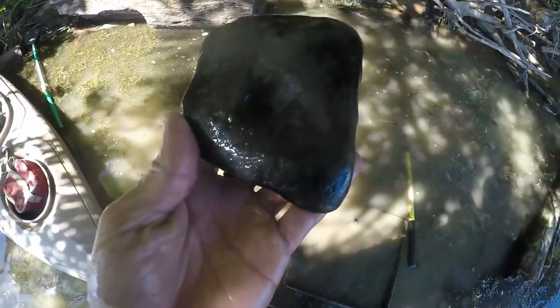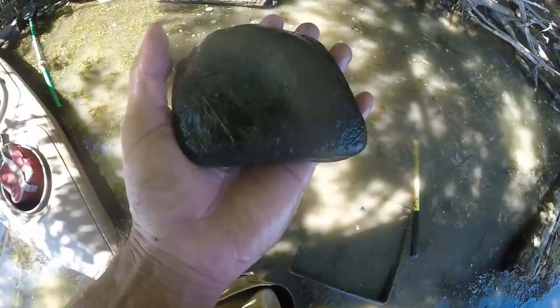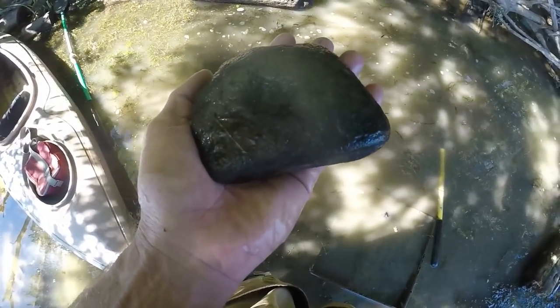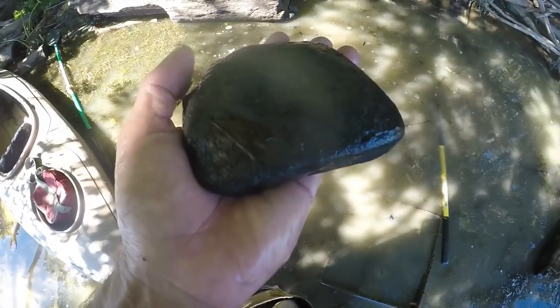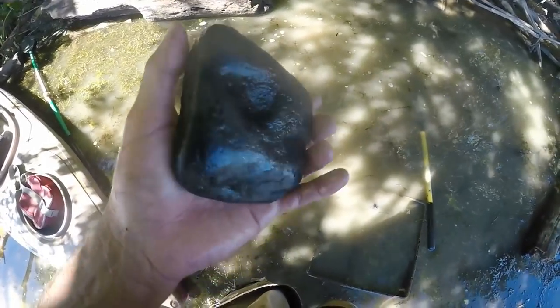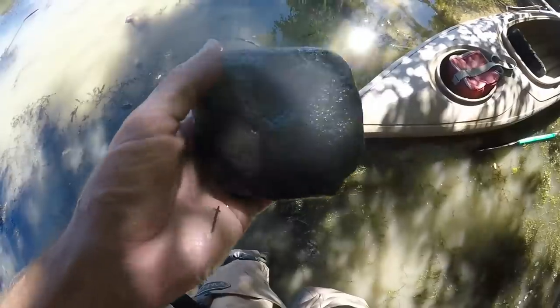I've been finding a bunch of these. I'd like to know where they're at when other people are looking on the river - some people don't ever find one. Look at this - that's a nice handheld nutting stone. You can see a billet would fit right on that to prime it up. Hitting a piece of flint chews it up, and this would get it right back to kind of rounded. Look at them little pits - pitted stone, cup stone, nutting stone, whatever you want to call it. Another one!